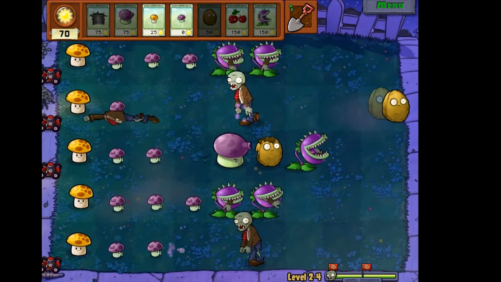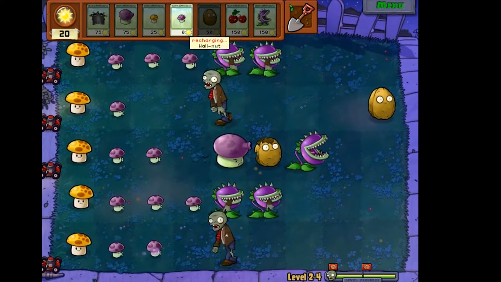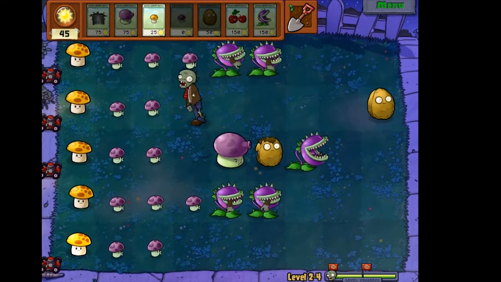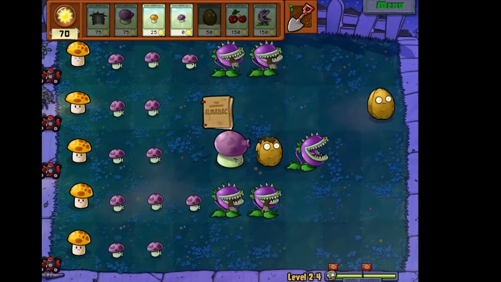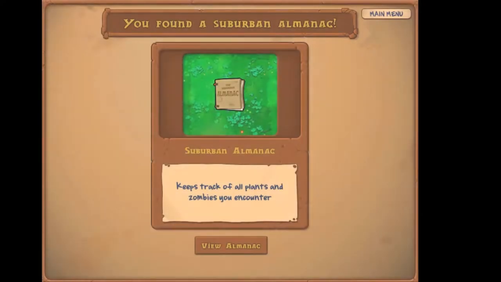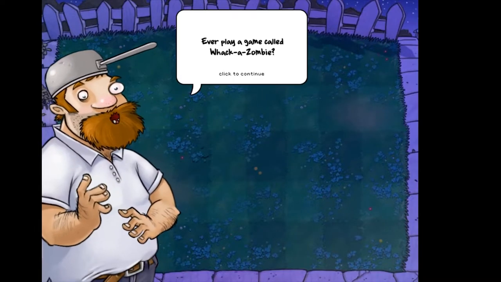I'll put it right here. If you were gonna put it somewhere, you should've just put it in front of the guy. What's it gonna do behind him? Almanac. It says suburban. Good eyes. I couldn't see that. Keeps track of all plants and zombies you encounter. Your turn? My turn. Okay.